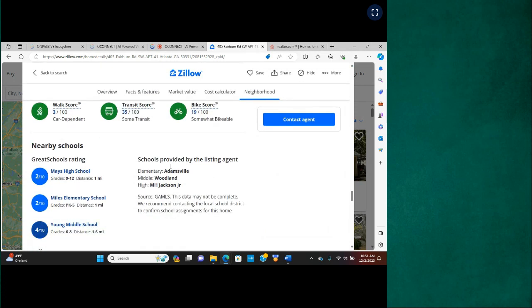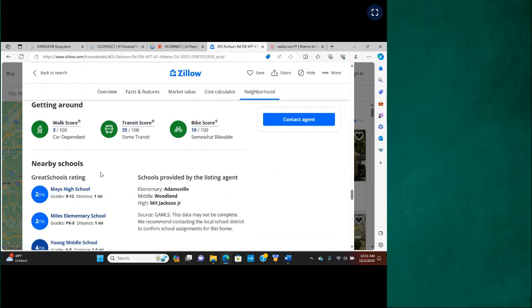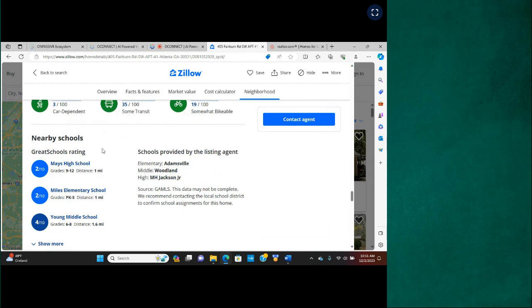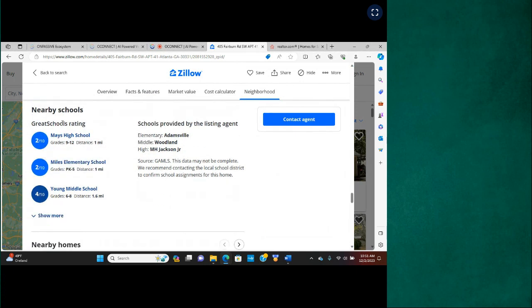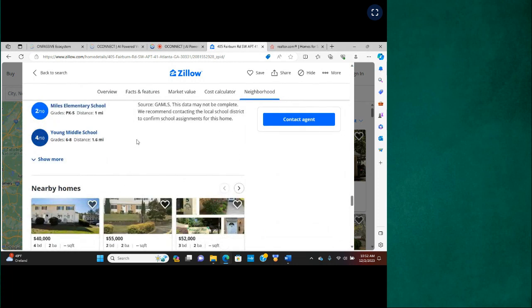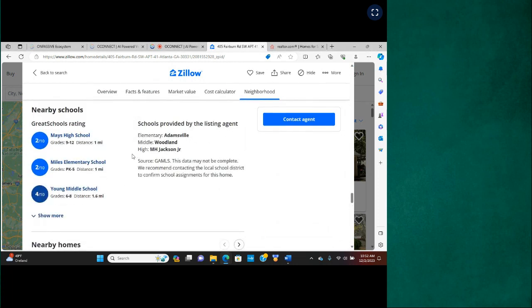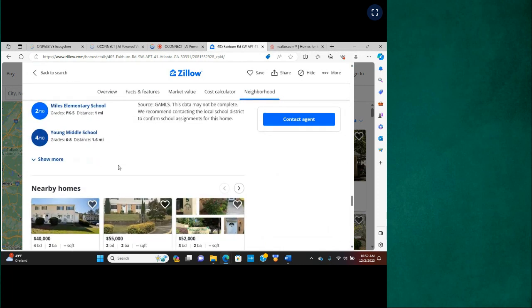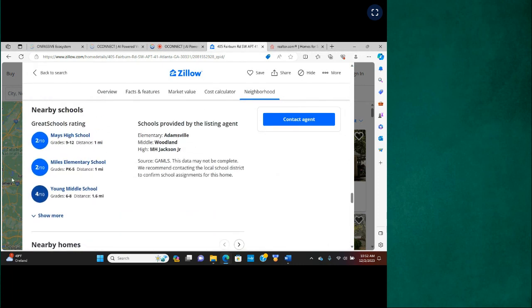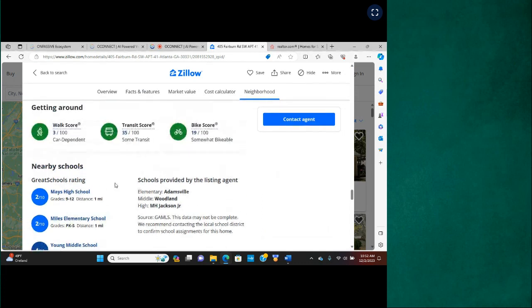Now we'll check the school district. Okay, so now this is the problem. If you have little children, you might not want to buy a house where the school district scores are this low. You see that the high school is 2/10, elementary school 2/10, middle school 4/10. So the schools are not that good. However, if you're going to be sending your child to a private school, or if your children are already grown up and they don't need to go to a good school, then it's no problem.